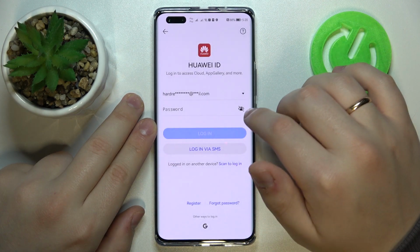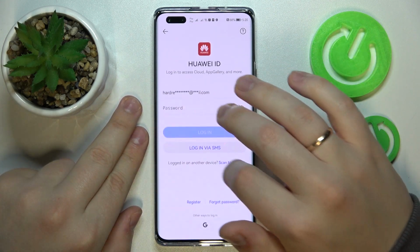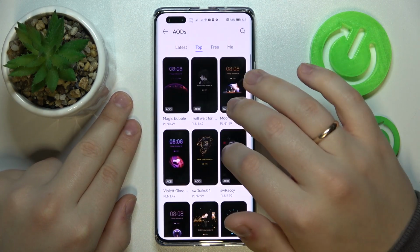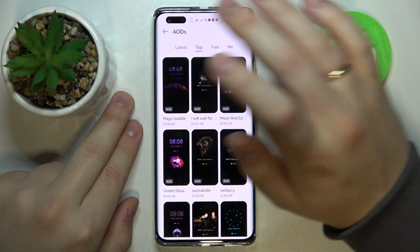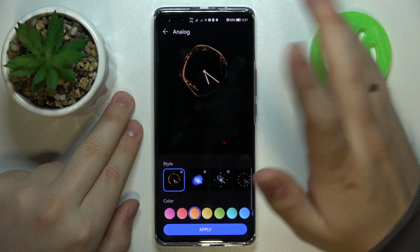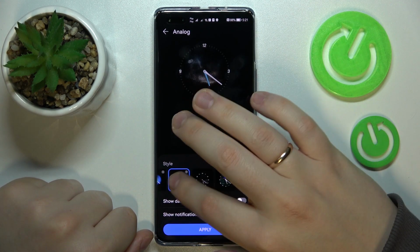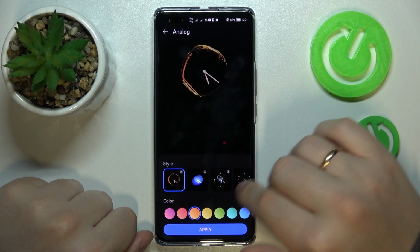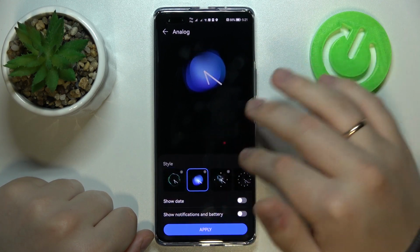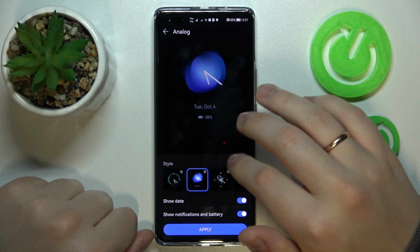So I'll just download it. In order to do that, I gotta, well, confirm my Huawei ID credentials, so will not bother. I'll just set something from the default presets. I'll go, you know what, I'll go with this analog liquid-alike clock. You can choose the style for it as well as what color of this little fluid you would like to have. If you'll go for other designs, you'll be able to choose whether you would like to see the date or notifications and battery.